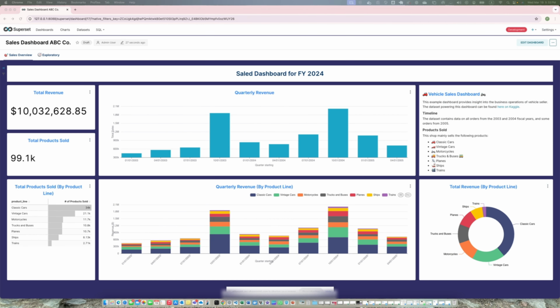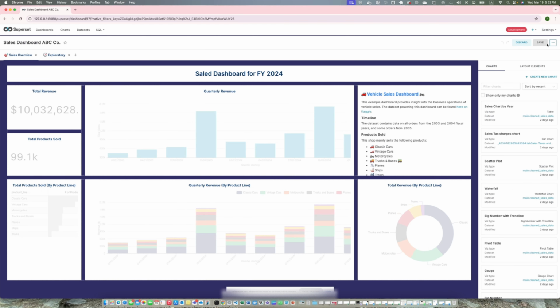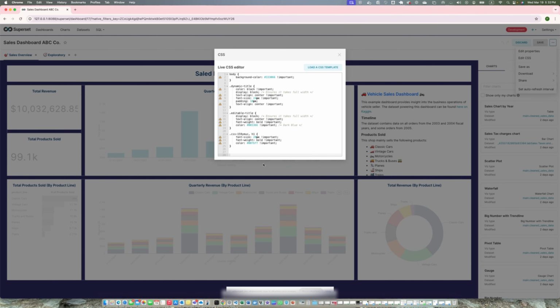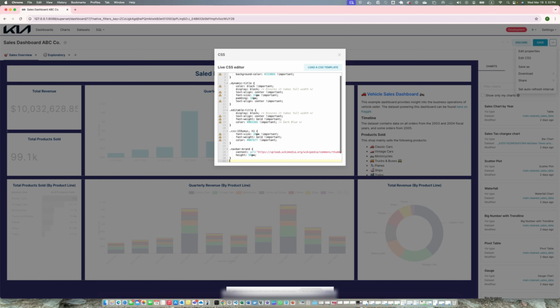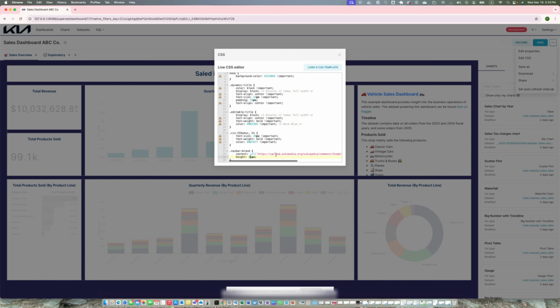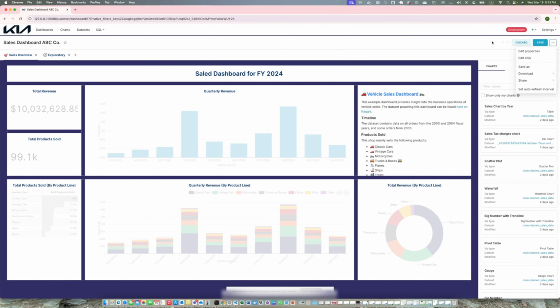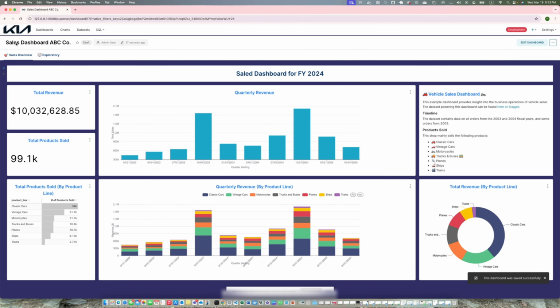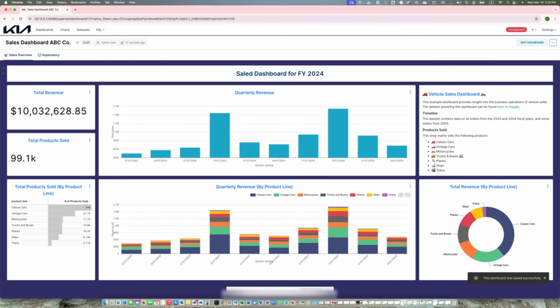So what I've done is I've picked up a Kia logo from the internet, and we want to apply it. So this is now our brand. The height is 50 pixels. Change it to 30, and as you can see, I'm picking up the logo from Wikipedia. So you can easily change the logo to your company logo, right?